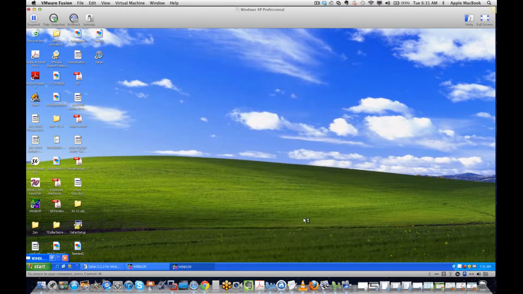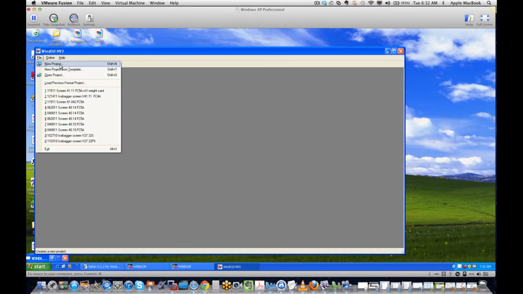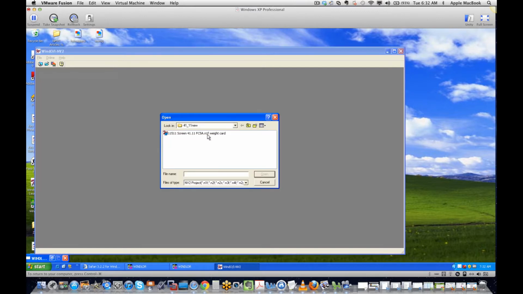Okay, I'm not going to update anything on this. It's basically the same thing. You've got to open up a project. And keep in mind, I've got mine labeled as new with the weight card. There's two versions every time. We've got the new ones that are actually in the card inside the box where you can see the weight, and then the old ones are the ones where you cannot see the card. So either way, they load the same way. You just have to have the right programming in there to do it.